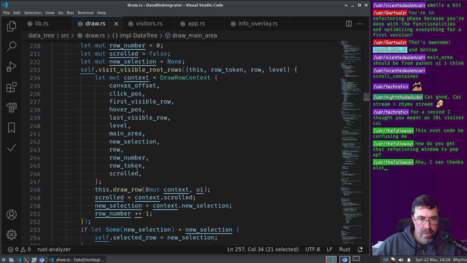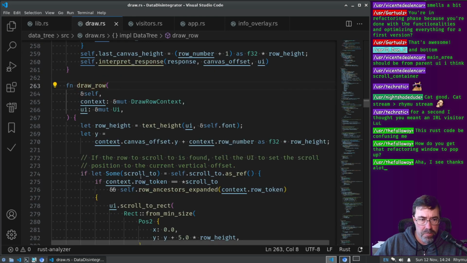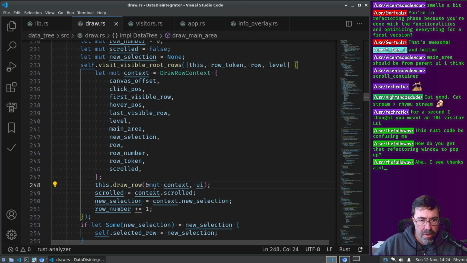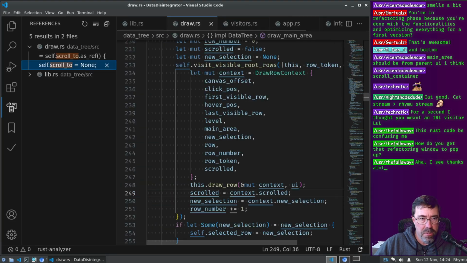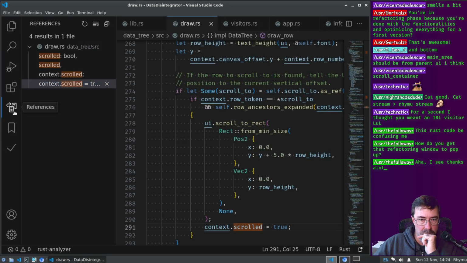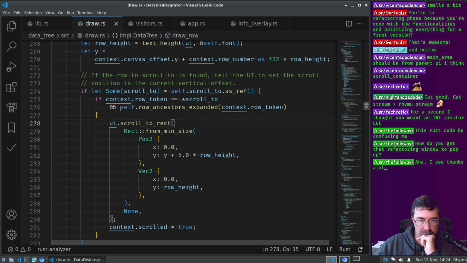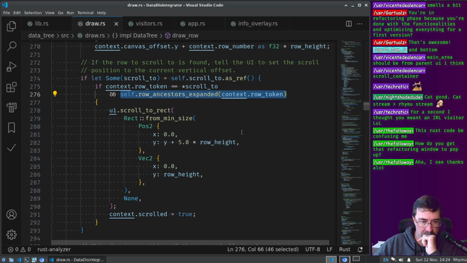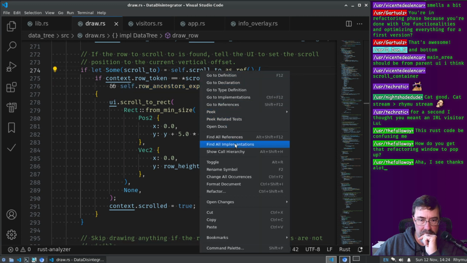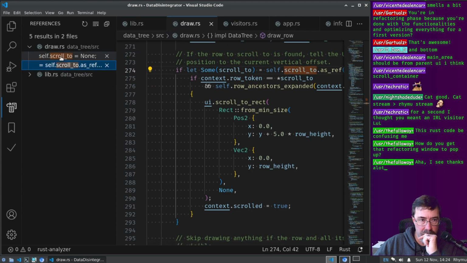So how do I fix this? It's in draw row. Actually, is it in draw row? I guess it's wherever this thing is changed. Right there. So this was somehow true when it should not have been. Because this is only set to false once, or none once.